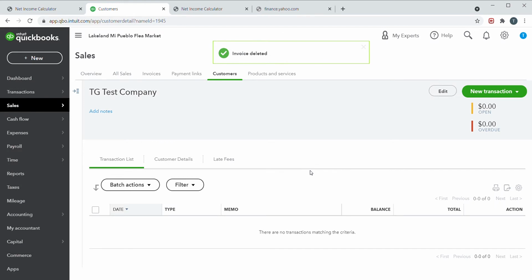And also the permissions in QuickBooks Online are not granular, so I can't prevent people from removing payments.